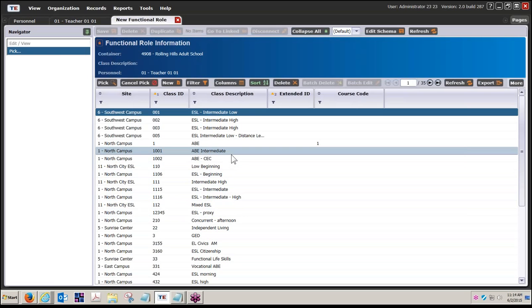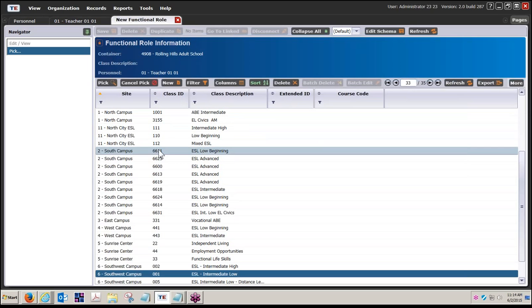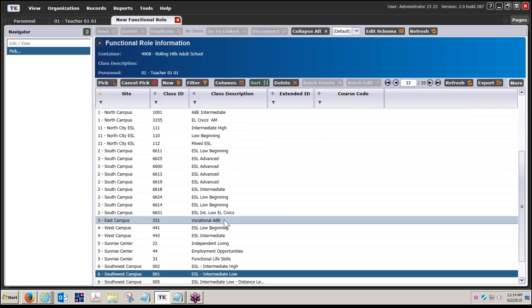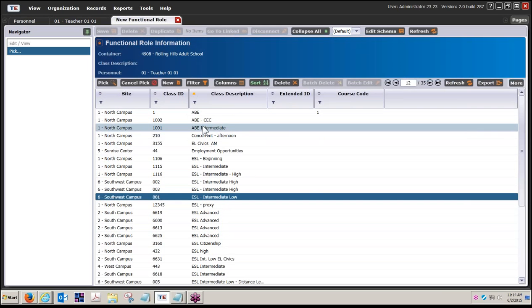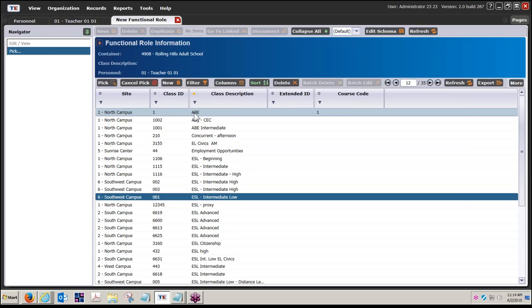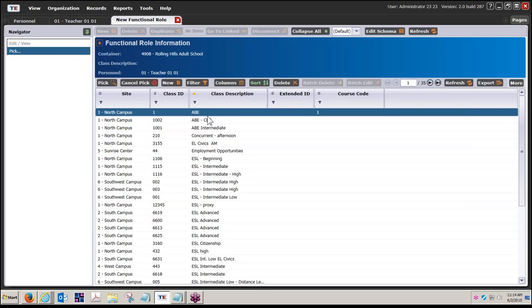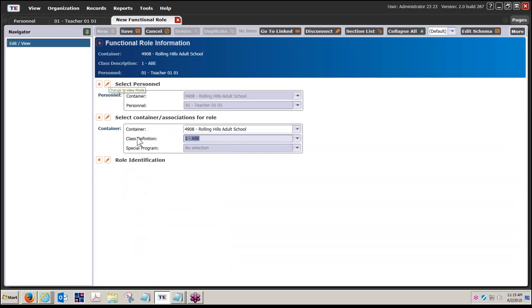Now, since the personnel record is at the agency level or in the parent container, we have access to select any class from all sites and subsites among the list of classes. You may sort or filter for a class, and then you can click to highlight the class that you want to pick. And then click the Pick button at top of the list.